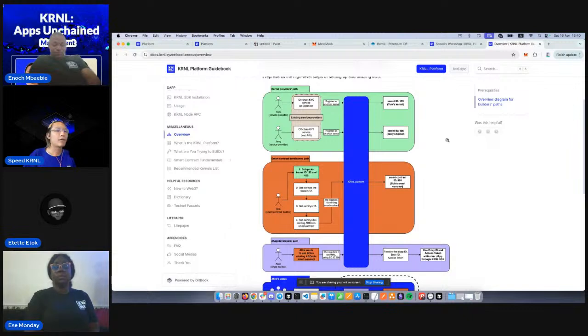So we have the kernel provider's path, which is the owner of the kernel. We have the smart contract developer path, which is most of you guys, I believe. And we also have the dApp path.